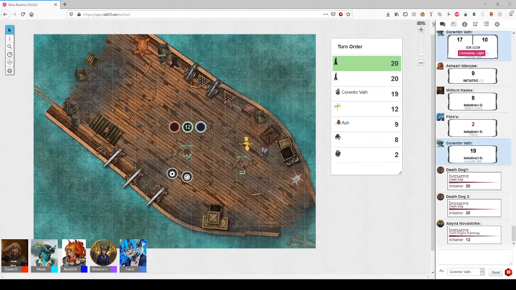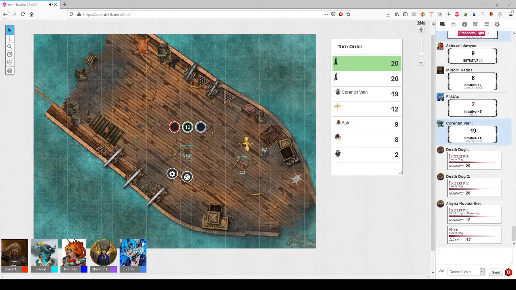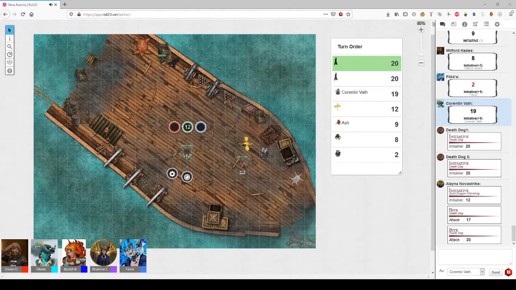Okay, so it is Death Dog. I believe this is Death Dog. Yeah, Death Dog 2's turn. Black dog, yes. He turns and looks at you, and he's going to go for a multi-attack. Which, 1 bite, 2 bite. Oh, they both hit. I need 2 con saves from you. Oh no! Great, you're poisoned.